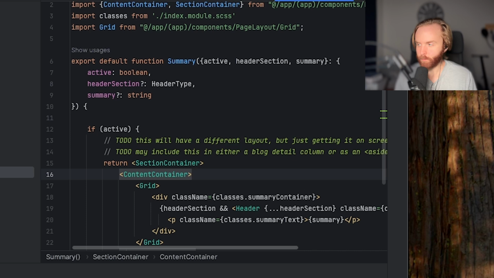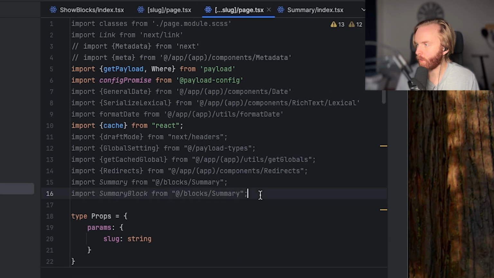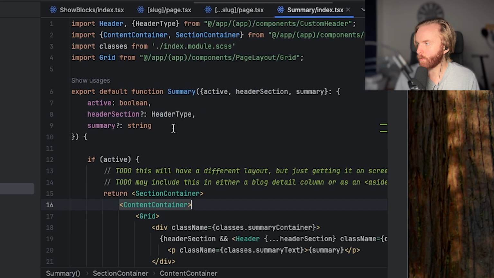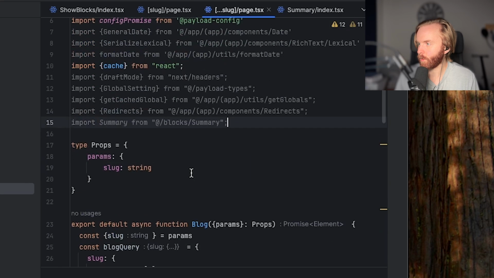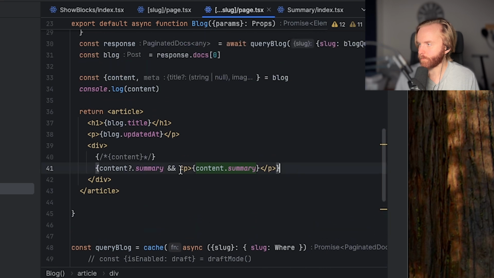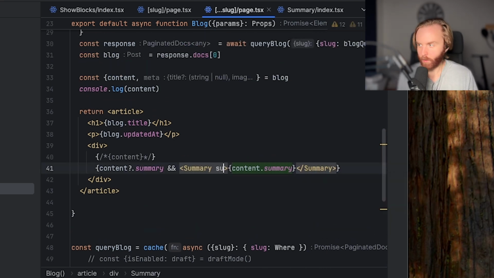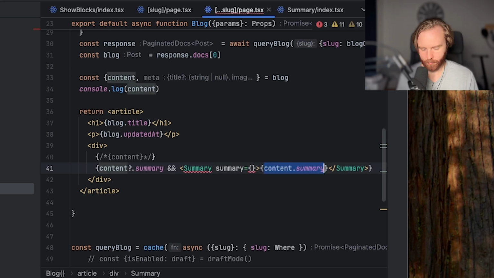There we go. So then we should be able to come back here. And this is summary. So should be able to do summary. And then the summary field is equal to this, and get rid of all of that.